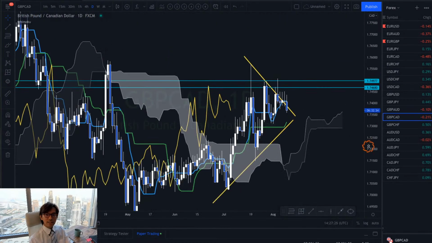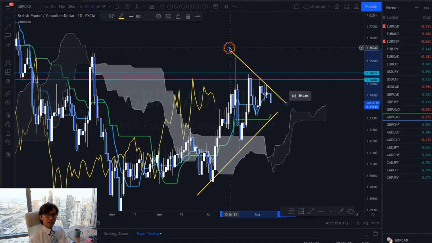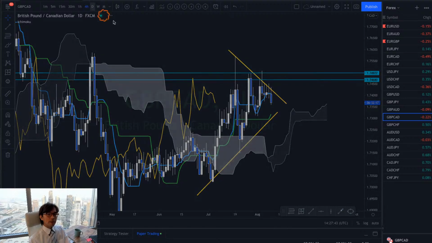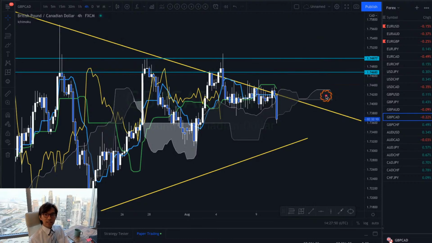Let me start from the daily chart. So yeah, I would say that this is still ranging, retracing. The Kumo's up, Kijun Sen is up, but because of the P wave, it looks like the market is still within the range. The forward chart is also ranging too, because you can see that the Kumo is flat, Kijun Sen is down pointing, but this is overall flat Kijun Sen, and the market itself has been flat too. It broke the support level, the 1.7374 level, but it might be supported and reverse backwards too, because Kumo is flat and Kijun Sen is flat in this case.